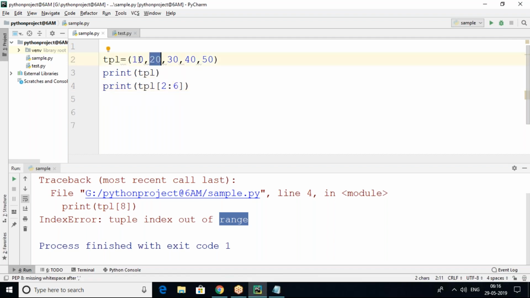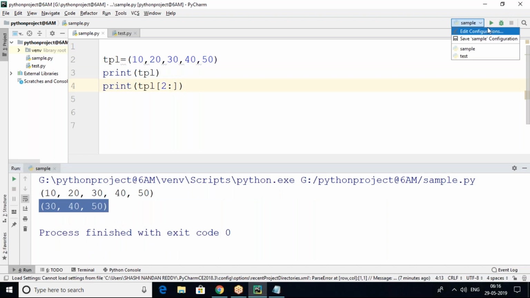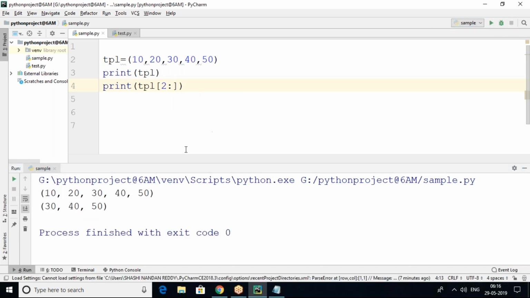No. Then from the second index onwards it starts, but no elements are there. Here only 30, 40, 50 are there, and 6 is not there. That means if nothing is given, it is empty. So by default, from that index onwards, elements will be read.